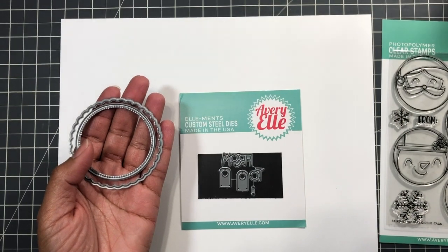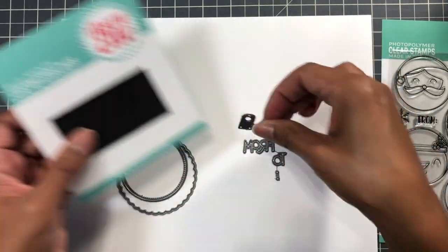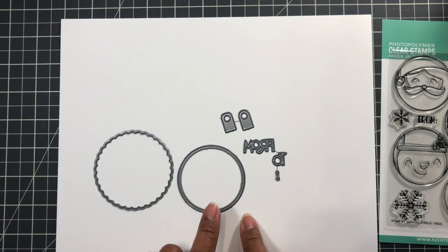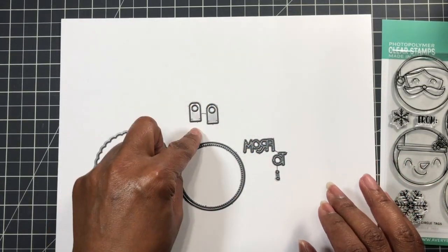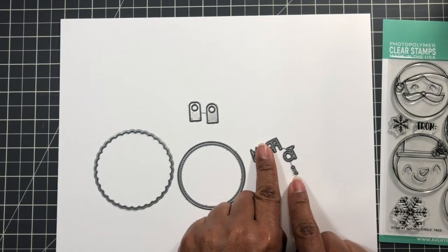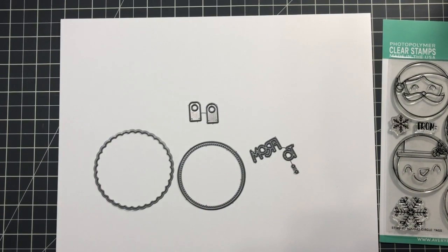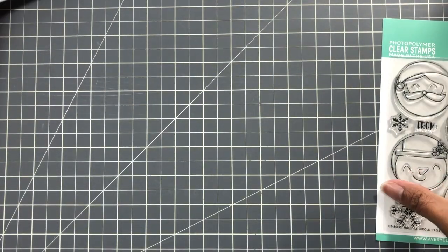Oh, it's a goodie. So here, the set comes, because I think the magnet is blocking everything, with the outer scallop circle and the inner matting layer. Essentially, cut it out of 110-pound cardstock, and if you don't want to use the to and from stamp, you can cut it out and stick it on the back. And then, what are these two little dots? Huh, you know, I need to find out what these dots are for. I did not use them. But anyway, let me show you what I created with this wonderful set.